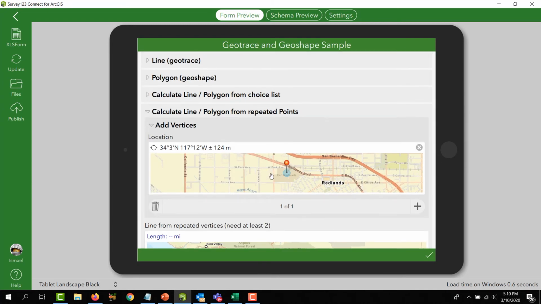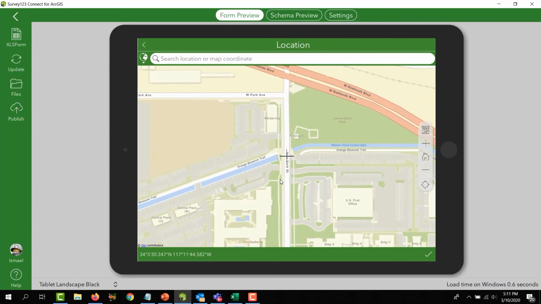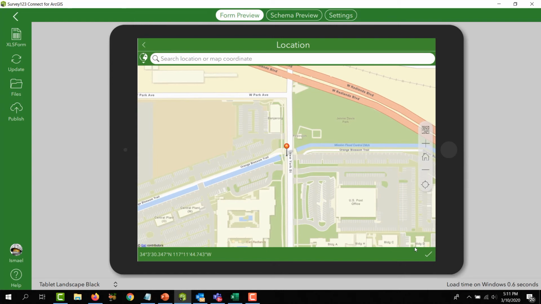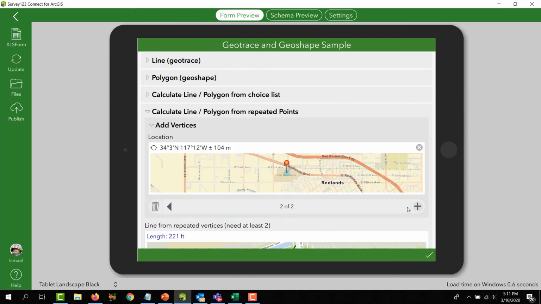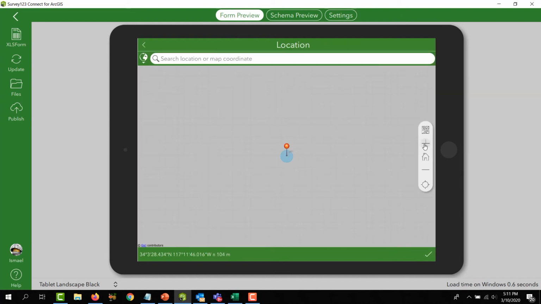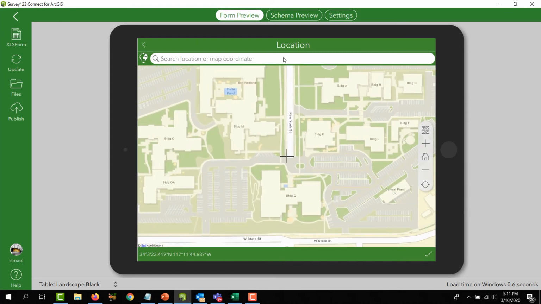So let's add a few. I'm going to add one new vertex right here in the intersection of the creek and the New York Street. One. I'm going to now click on plus to add a second vertex, and then I'm going to define that geometry. So the line is going to be at the end of the street near this big building here.